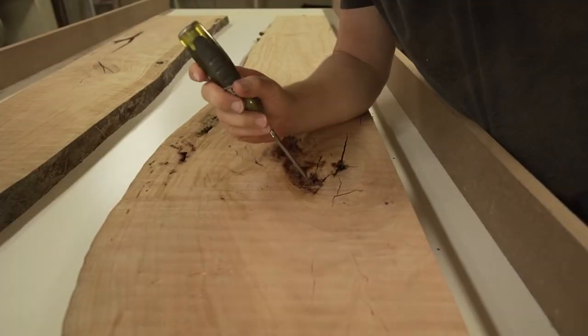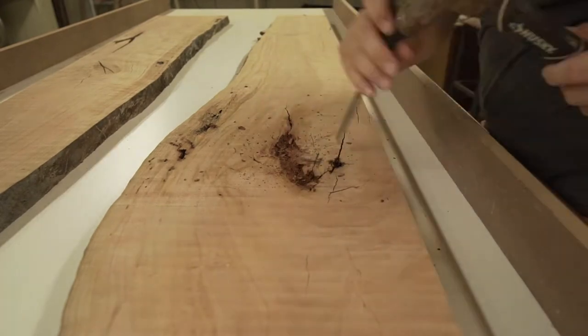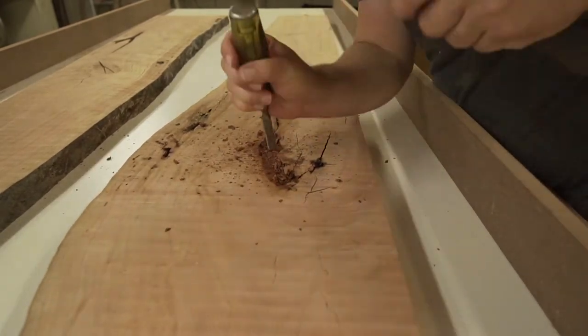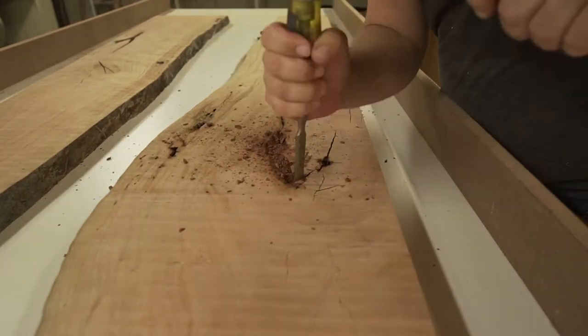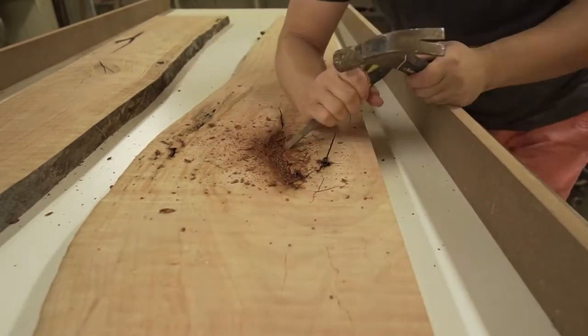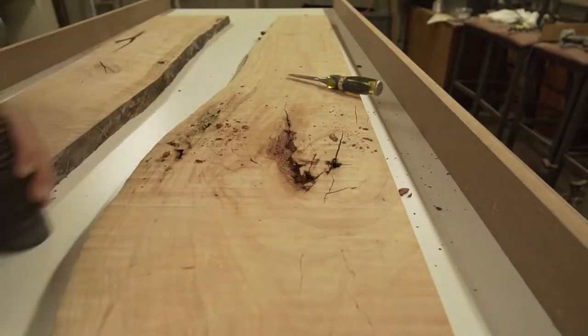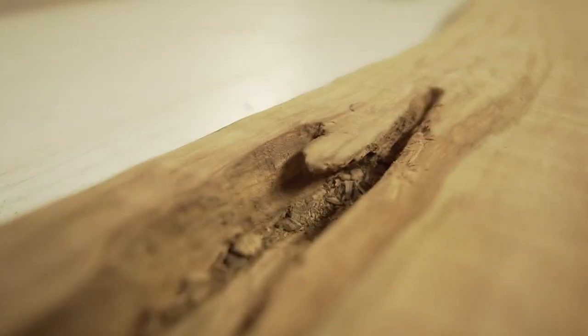Next, I got right to work removing any soft spots in the wood that I could get a hold of with a chisel, and this process took way longer than I'm portraying in this video because I went through every void anywhere I could fit my chisel or a tiny scraper into to make sure there wasn't anything that could break off or float to the top or leave air bubbles in whenever doing the pour.